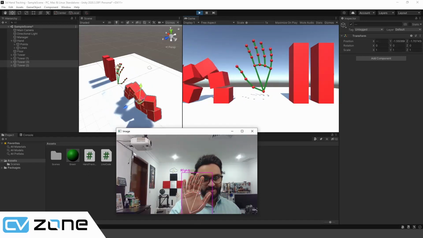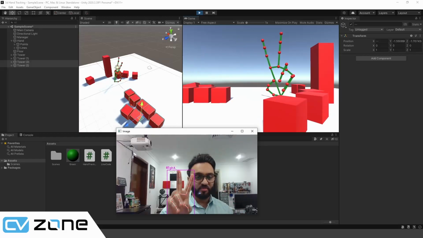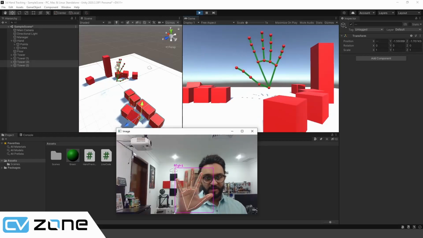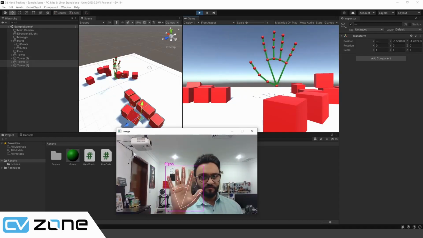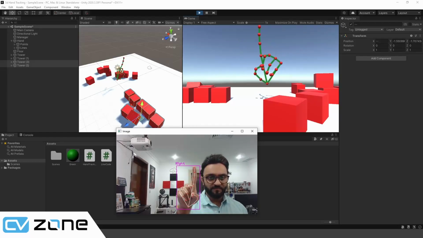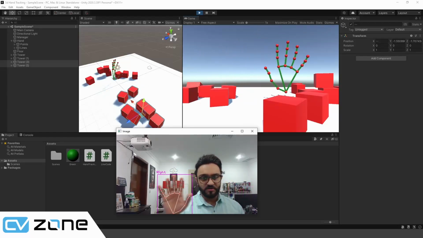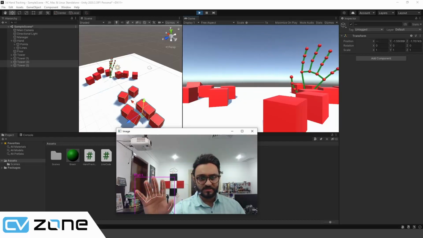Today we are building this interactive environment with our hand tracked in 3D. So here you can see my hand is working and I can move it around, and you can see all of this movement in 3D. So we can do a victory sign, 3, 4, 5, and all of this is done in real time, and I'm able to add this to a 3D environment and run it.